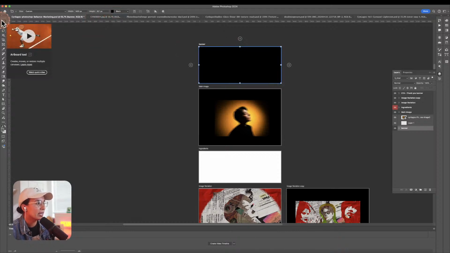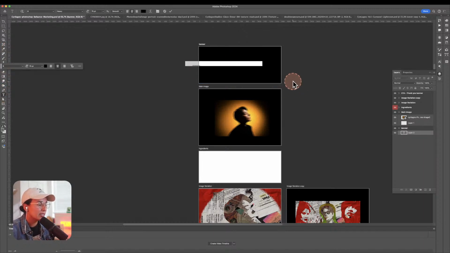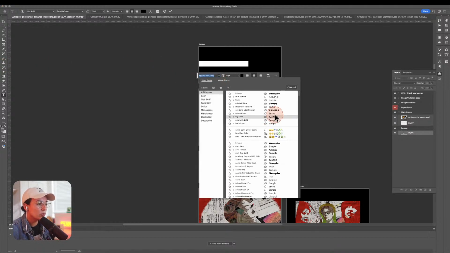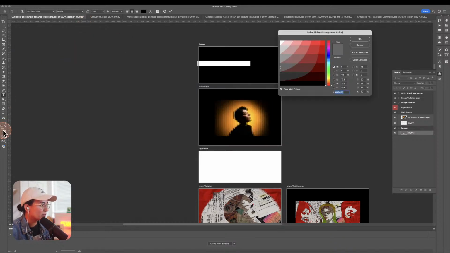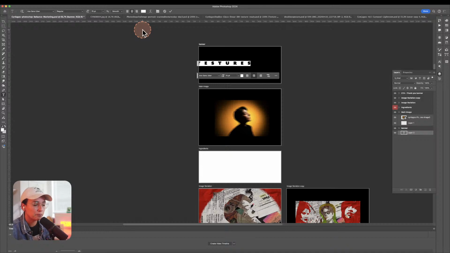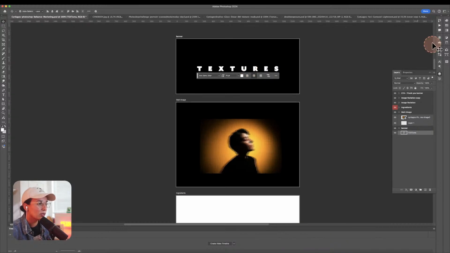And I think in the banner, I'm gonna add a bit of an intro text layer. And this is gonna be called texture experimentation or something like this. So I love that I always have the contextual bar here available so I can play around with different fonts. And let's make it a different color so there's better visibility here. Awesome. So we're gonna write textures, typos, textures, and I can do like in Adobe Photoshop or something like this, right? So this is cool because this is gonna stand in as our banner.